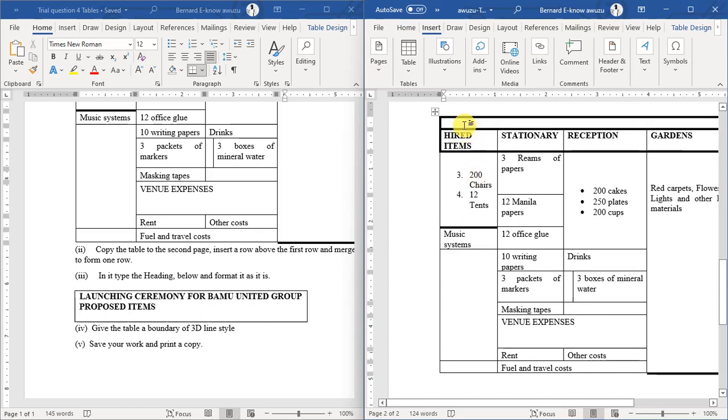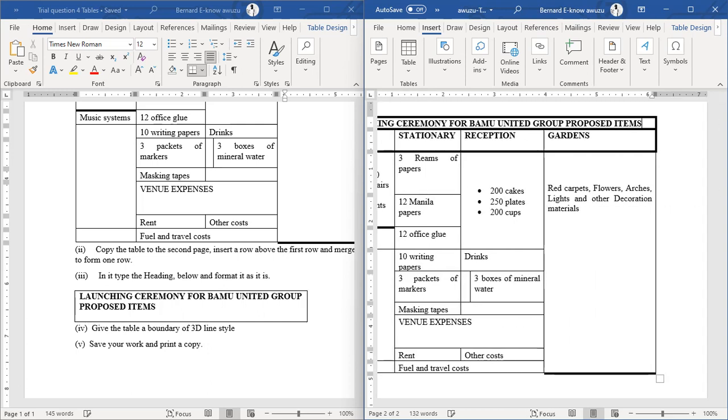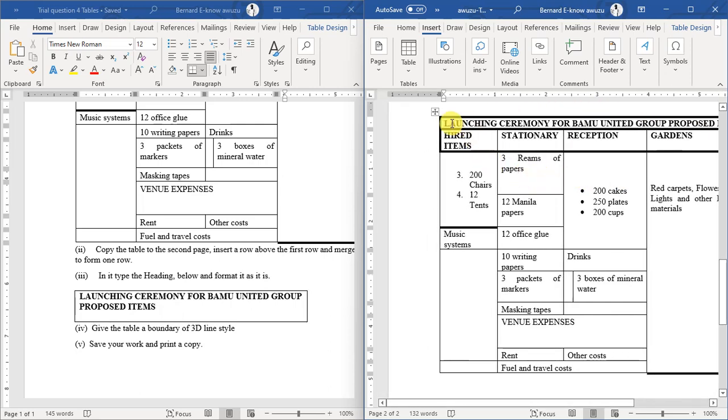So it's in capital letters, or uppercase: launching ceremony for Bamboo United Group proposed items. Okay, we have done that, and then we are supposed to make sure that the border style is half point.